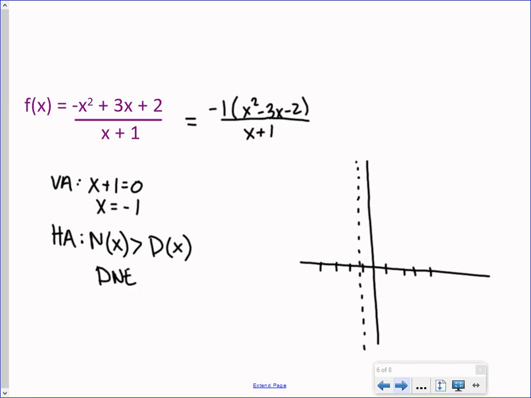Okay, you can say none, there isn't one, that type of stuff. Just don't say 0, because then I think you mean y equals 0. And then here's this extra piece. If you get to the case of does not exist, go back and take a closer look at the degrees. Is the degree of the numerator exactly 1 more than the degree of the denominator? Yes. So that means I should find a slant asymptote.